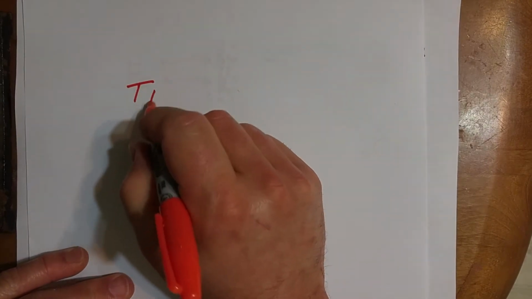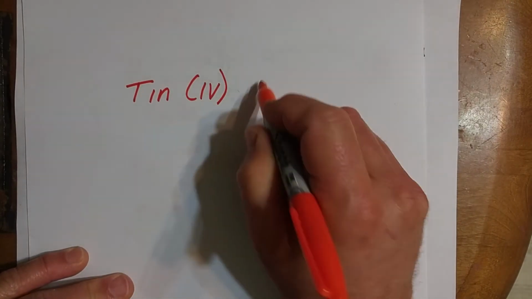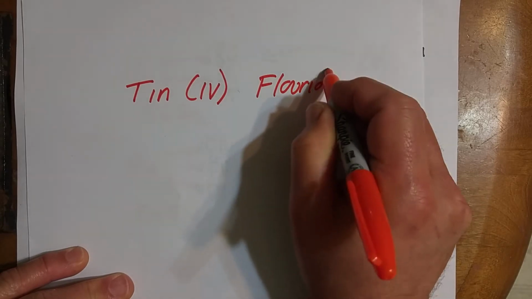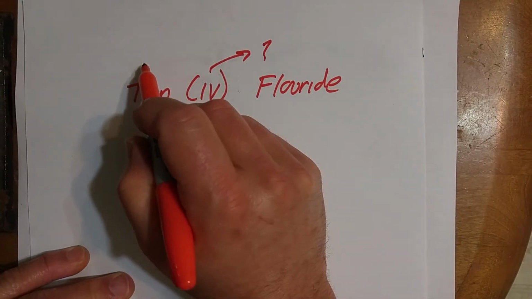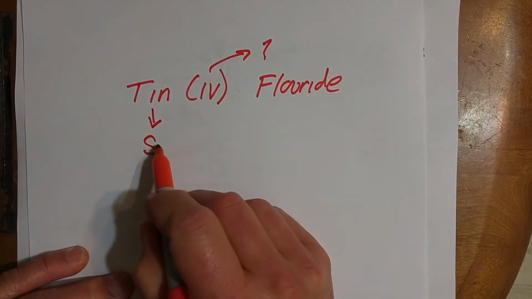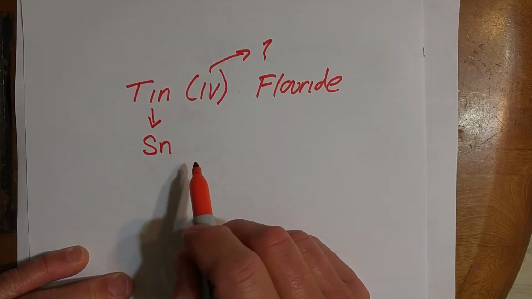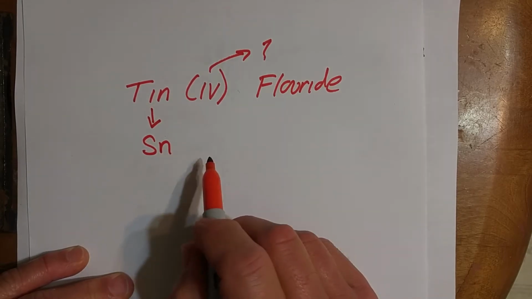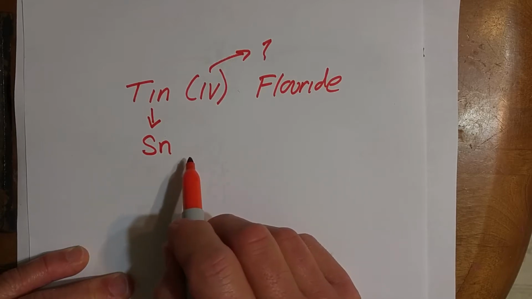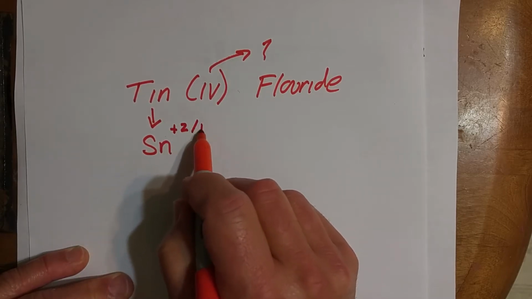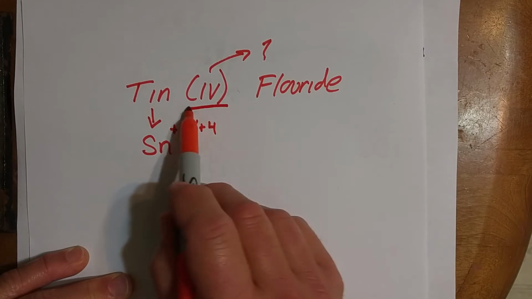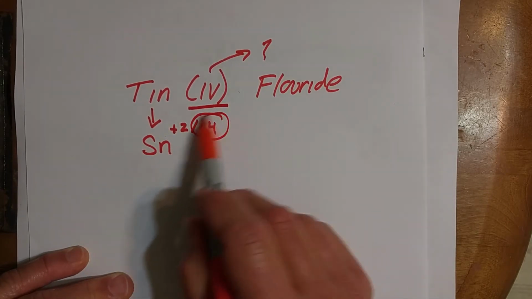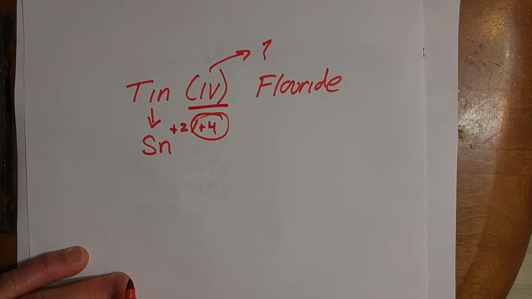Now, let's see what you brush your teeth with. If you turn over your tube of toothpaste at home, it will say you are brushing your teeth with tin 4 fluoride. What does this 4 mean? Well, if you look on your valence chart in your textbook, because you cannot draw a tin, it's well beyond element 21, you cannot go from the board to the Lewis dot diagram. You just simply have to look it up on your chart. +2, +4 are the options. When they write the name of the chemical out, that Roman numeral 4 is telling you right off the bat. You don't even need an atomic table.